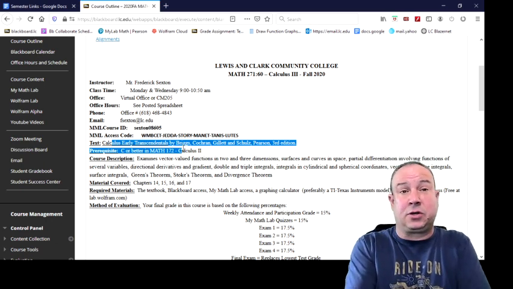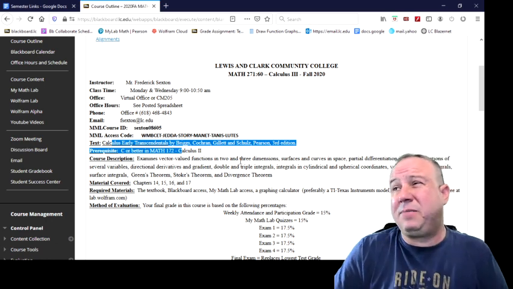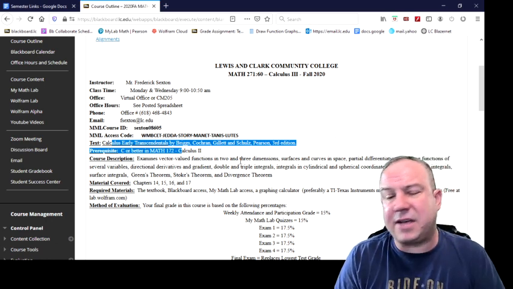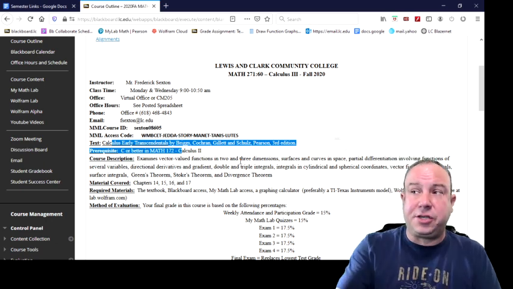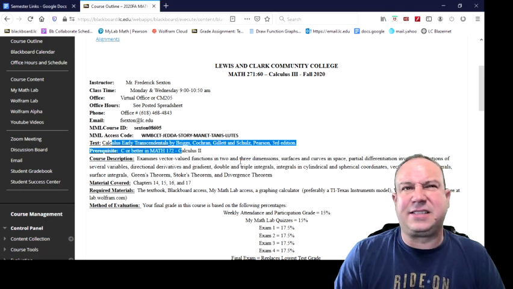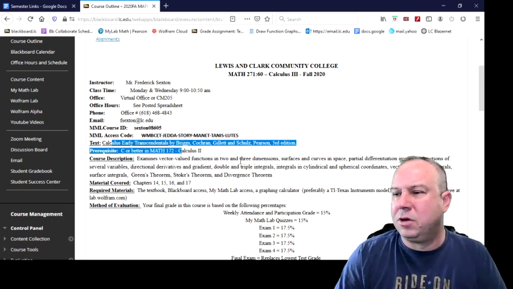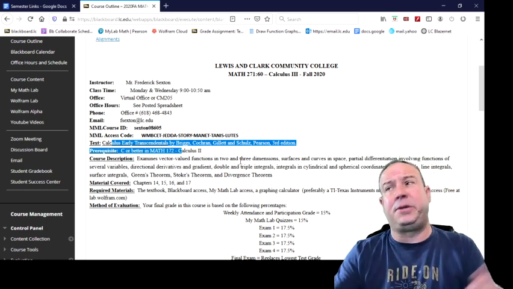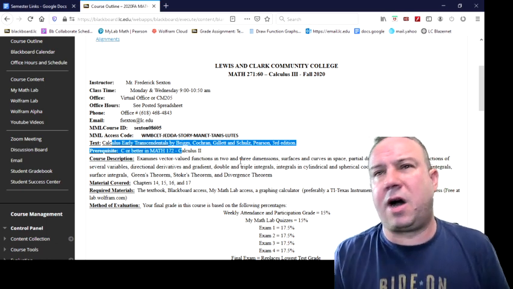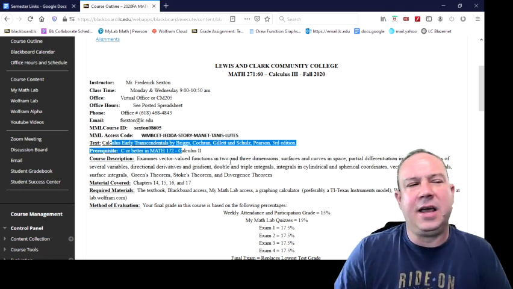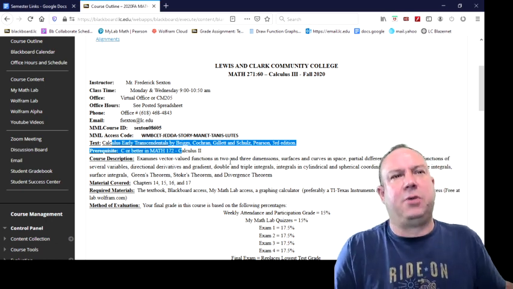That is the book, and I will tell you, you are going to want to have some copy and access to a book this semester. MyMathLab does give you a free digital copy to the book, so you do have access right off the bat. It is digital, though. You do have to be online. You do have to have internet access to access that. And I don't know about you, but I really don't like working in the digital realm when it comes to books, especially on a computer screen, which is what I work off of. I really don't like spending a lot of time reading on the computer screen, something that I can read from a textbook, right?